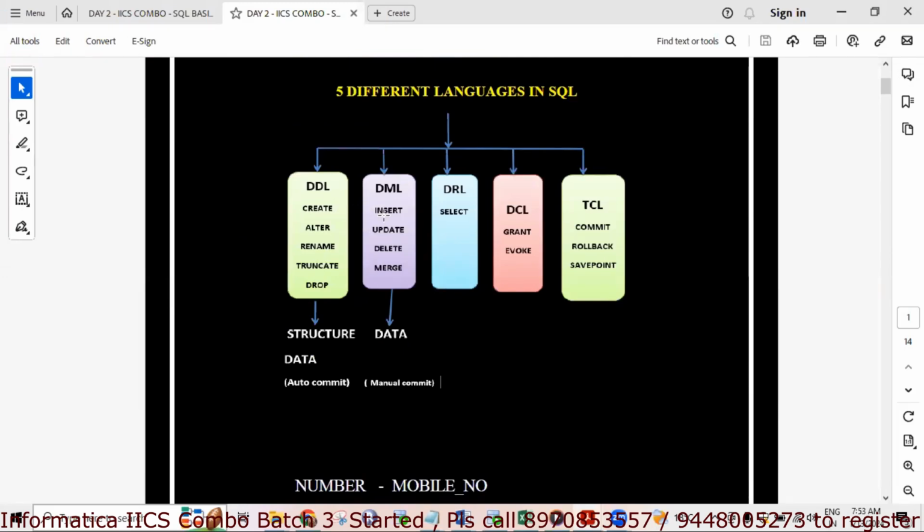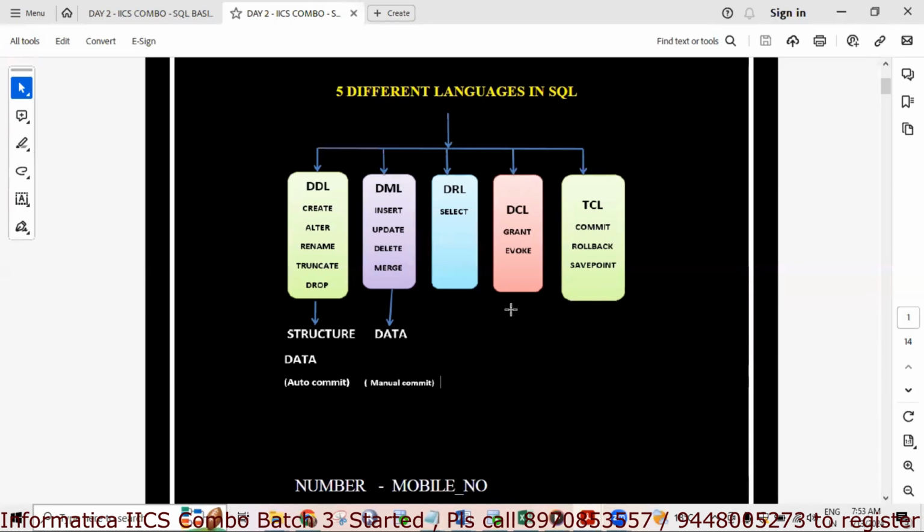As of now, we are seeing the DDL. DDL means what? Data definition language. The data definition language consists of create, alter, rename, truncate, drop. Okay. First of all, we created the table. The first function we have completed now. Next, we are having alter. Then we have rename. Then we have truncate, drop. Then we'll go for DML: insert, update, delete, merge, select. Okay. Grant. Some of the functions we'll see in another session also, right?